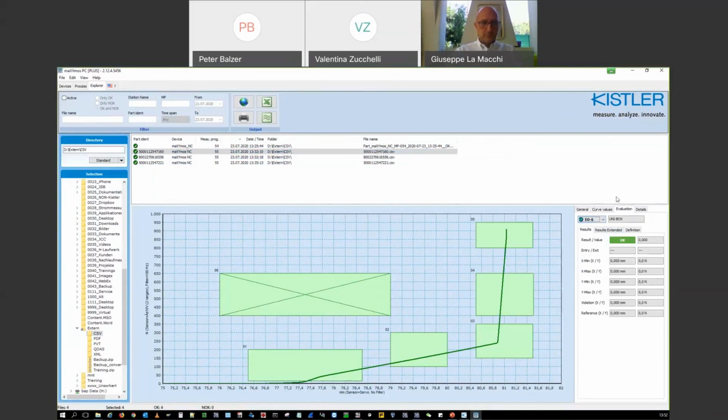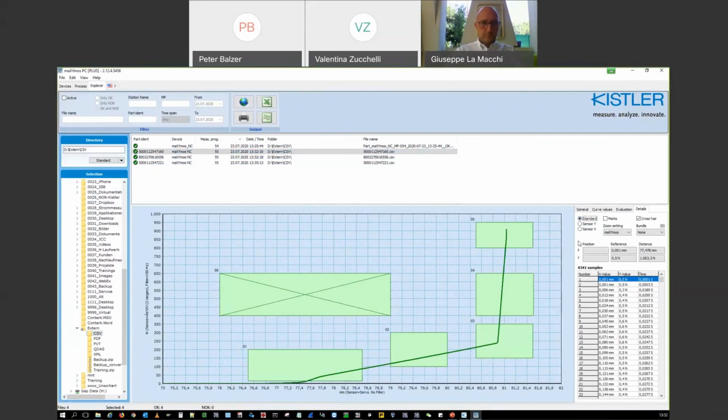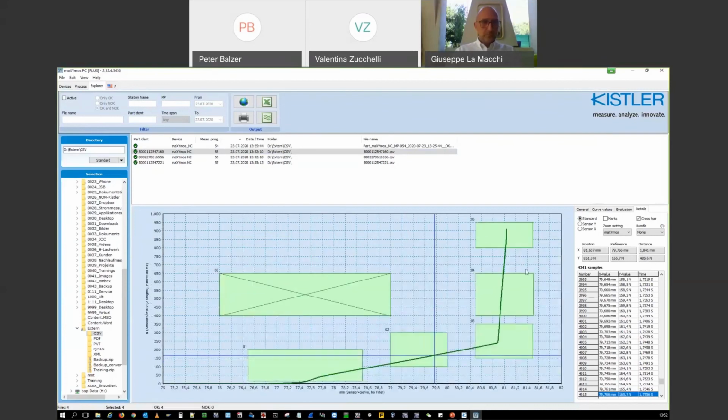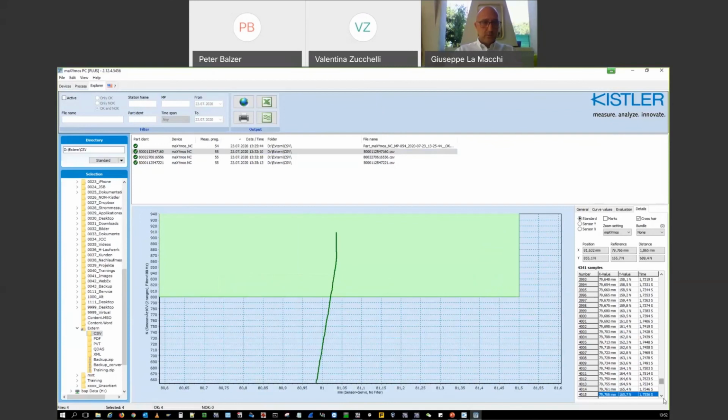That's pretty useful. And also, if you continue with the details, here you see all the single measuring points. The good thing is now we have 4 measuring points, so I need to jump a little bit further down. But if I select something like this and you activate the crosshair, you can directly go through the graph with your keyboard. So that's quite useful. Here we have so many measuring points, but in normal cases you only have 500 or 1000 maybe, then it's a little bit easier. But it also works like this. You can also zoom in a little bit, for example, like this. If you're holding the left mouse button, zoom in this area, jump to it, like this, and have a look at each value.